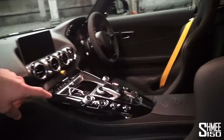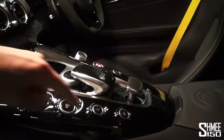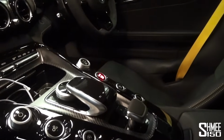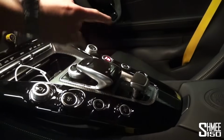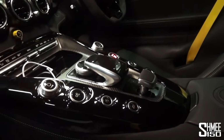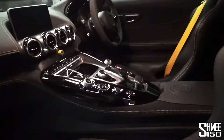The next feature, let's say, is the center console. Now you might already know this, but look at the shape and layout of the buttons on here. You will notice that this is a distinct V, and there are 8 buttons. It is representative of the fact that this car has a 4-litre bi-turbo V8 in there, and I think that is super awesome. Then the hazard lights are up here on the roof, very fighter jet style. You press the button up there. I think that's quite cool as well.